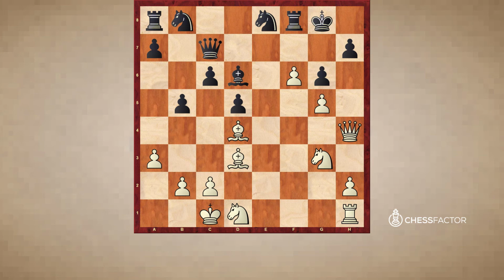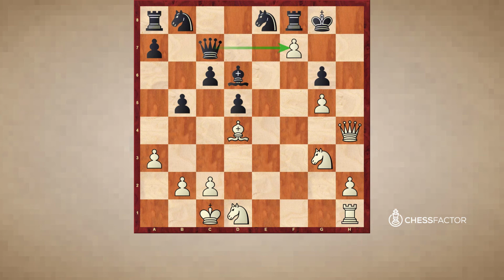Here, white could continue in a few ways, but perhaps the most spectacular is bishop takes pawn on g6. And this again works on the basis of an X-ray, this queen on h4 having an X-ray influence all the way to the h8 square, and the bishop on d4, similar. So after pawn takes, we clear the path of the bishop with the sacrifice f7, check. Now if rook takes f7, queen h8 is checkmate.